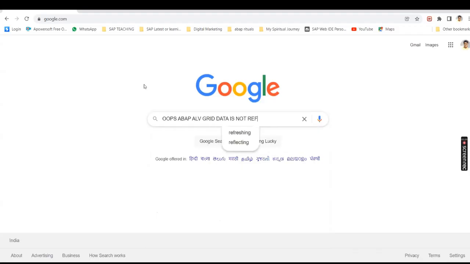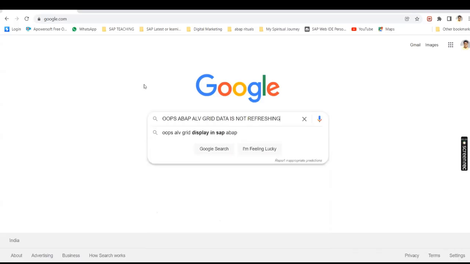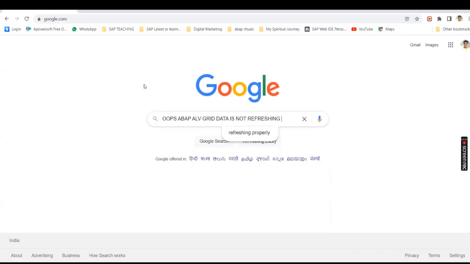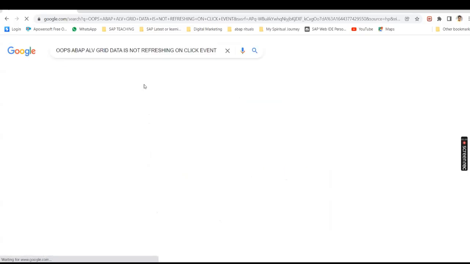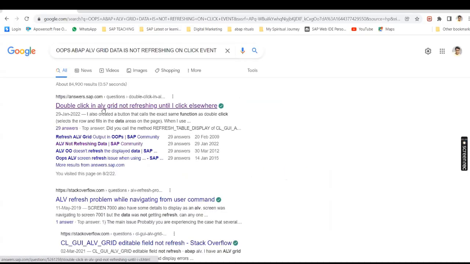So if you search it, they will understand. Google is very smart. ABAP ALV grid data is not refreshing in event or on click event, something like that. See, double click in ALV grid not refreshing until I click elsewhere.